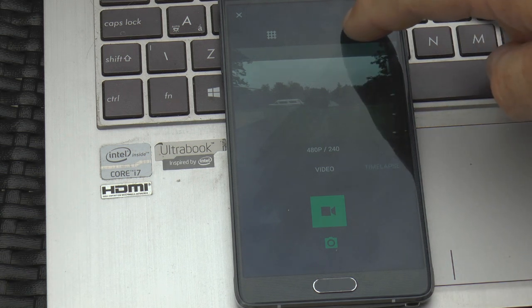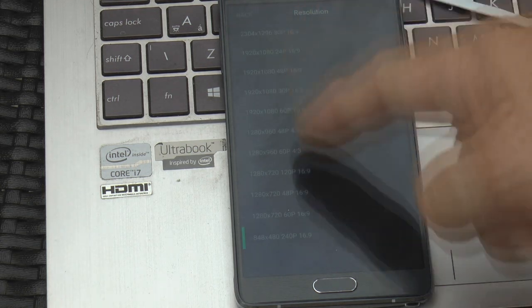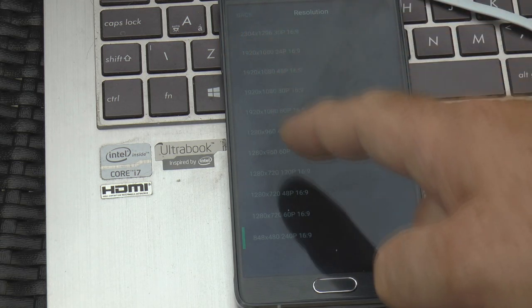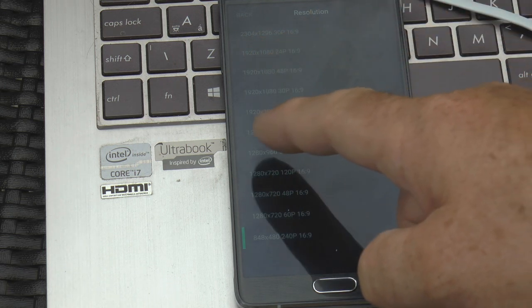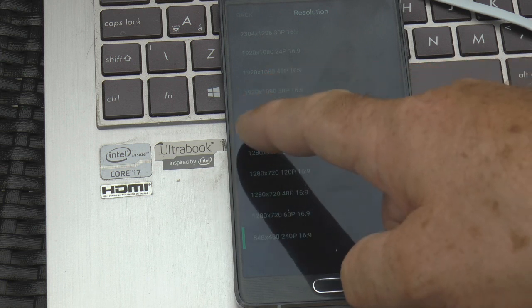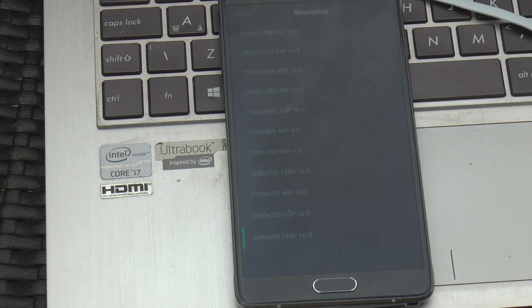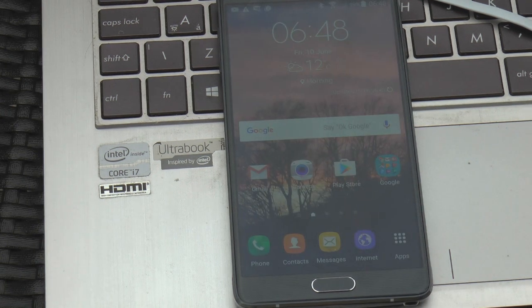We can go into the settings, and we can change the resolution to all sorts of resolutions, anything from 230 to 1296. We've got full HD 1920 at 24p, full HD at 30p, full HD at 60p. There's all sorts of choices on here, so you can have high quality or high speed. I only bought this for the high speed. I'm not interested in doing any action man stuff, not at my age. So that's how easy it is to use.